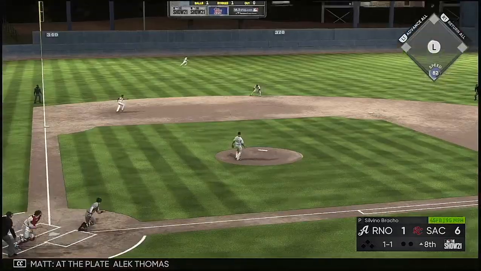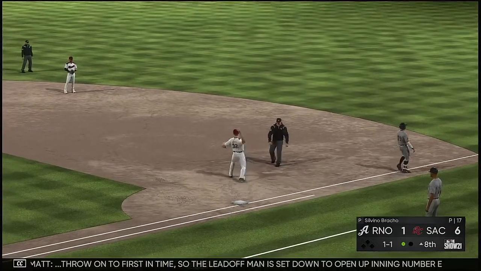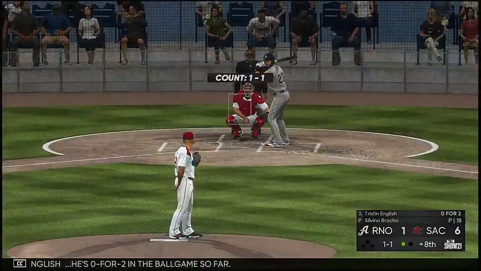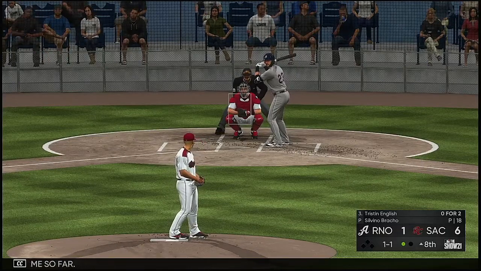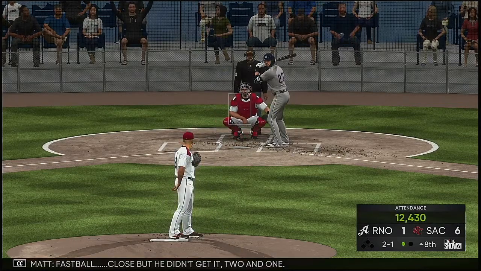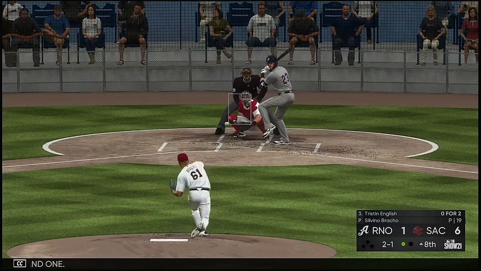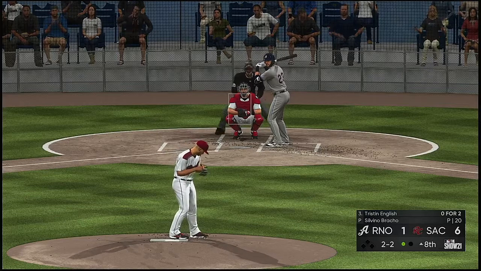At the plate, Alec Thomas, hard on the ground towards short. Throw on to first in time, so the leadoff man is set down to open up inning number eight. Now it'll be Tristan English. He's 0 for 2 in the ballgame so far. Here's the 1-1. Fastball, close, but he didn't get it, 2-1. Had a good cut there, but he can't time the breaking ball. That evens us at 2-2.